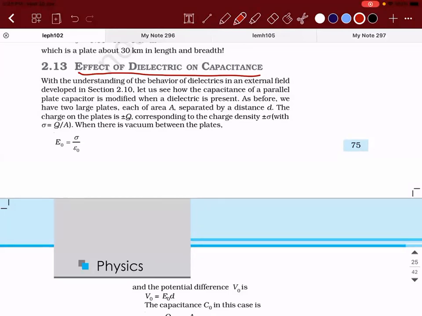Now you guys tell me, will there be a change in the value of capacitance or not? There will be, right? What do you think will happen to the capacitance? Will it increase or decrease? So initially you have air medium. Let's say the capacitance is C0. Now you insert a dielectric between the plates of the capacitor. Do you think its capacitance is going to increase or decrease? It will increase, but you're putting an insulator in between.